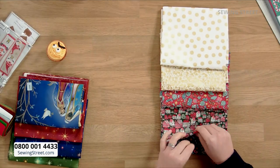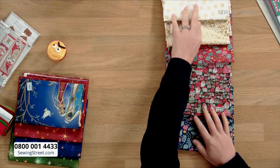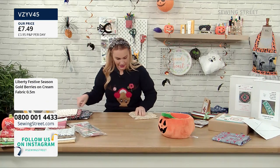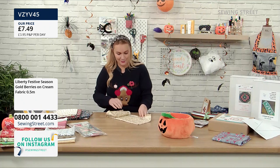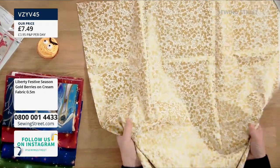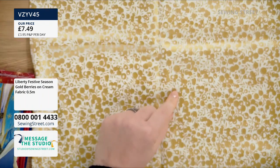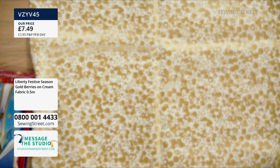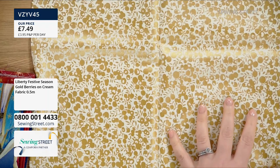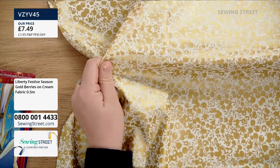Oh, look at all of these. These are all individual by the half metre. We're going to start with the goldberries. The top one's not technically Liberty. It isn't Liberty, but it will look lovely with this one because you can see it's that metallic, gorgeous gold with it. This is one of the most popular prints, actually. I think it's called Wiltshire Shadow, which is a very iconic Liberty print, but having it in metallic gold is so fun, isn't it?